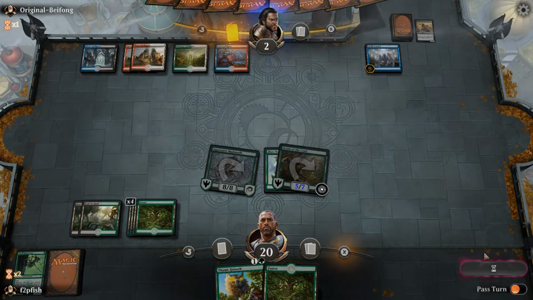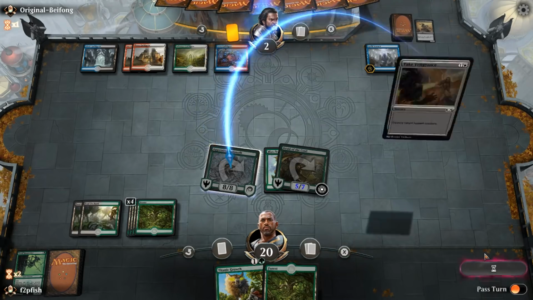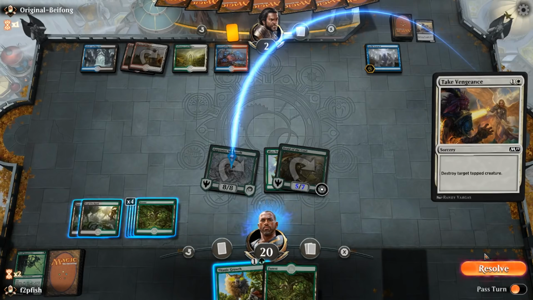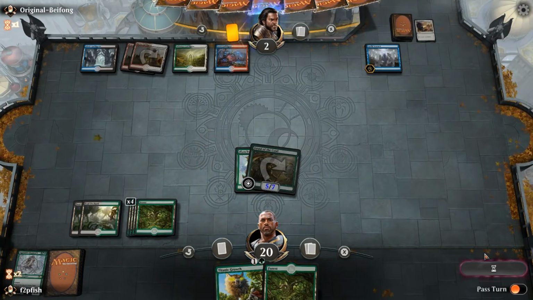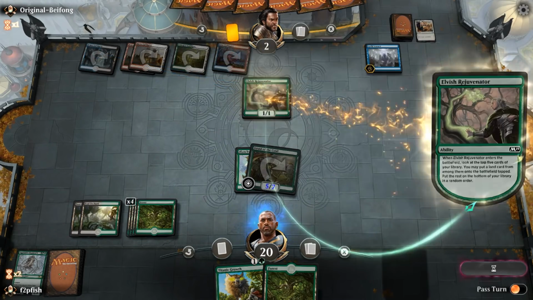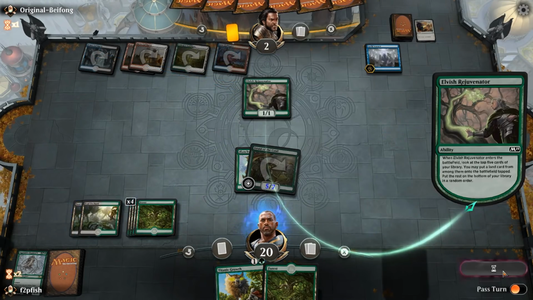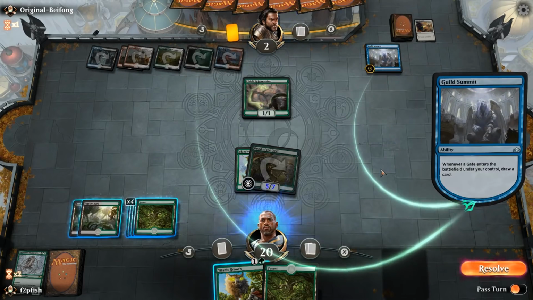I could have gone for lethal, but I was afraid they might have removal or some kind of bounce effect. So we'll just try to give them a turn. Did we get there? Did we get there? No! Get out of here, you Rejuvenator. I've never seen this deck before, so I don't know what to play around. So maybe it was the correct play to go for lethal there. So I do apologize for that one.